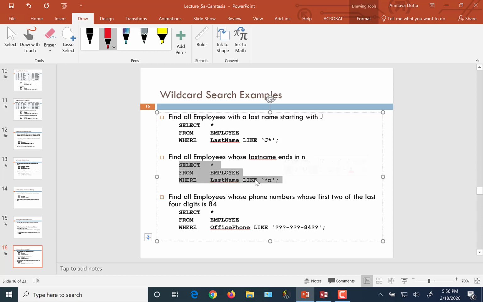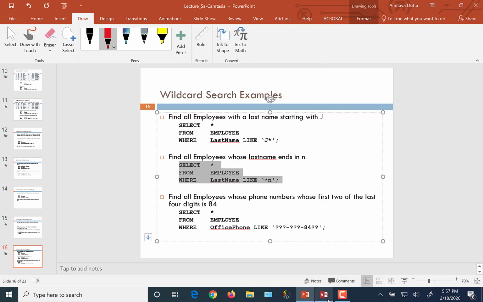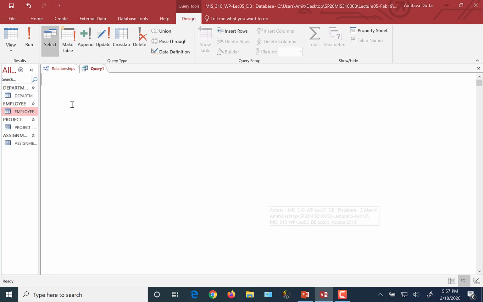Well, let me copy this command over to Access, paste.